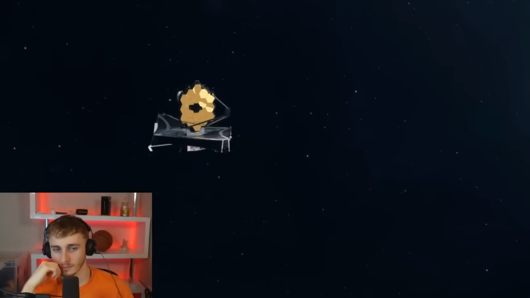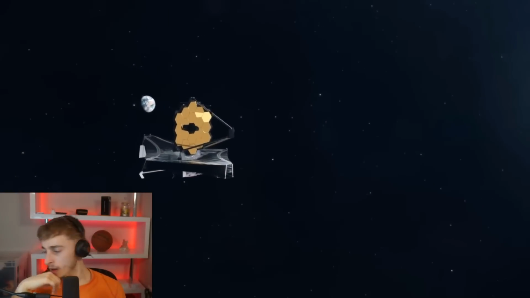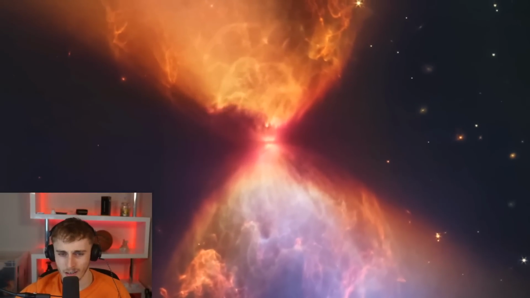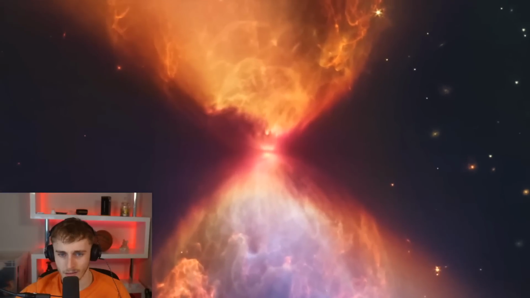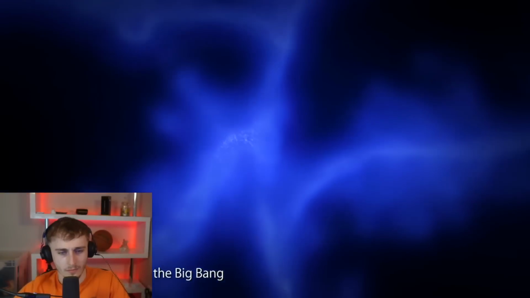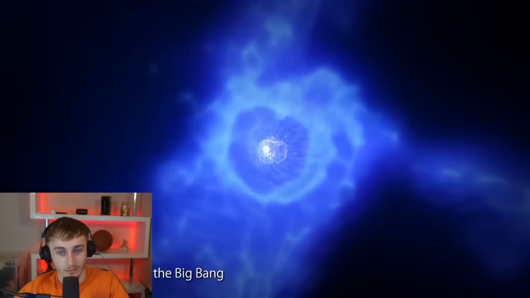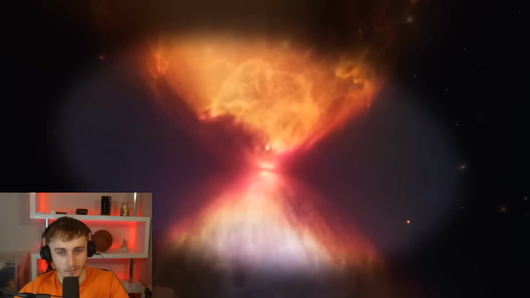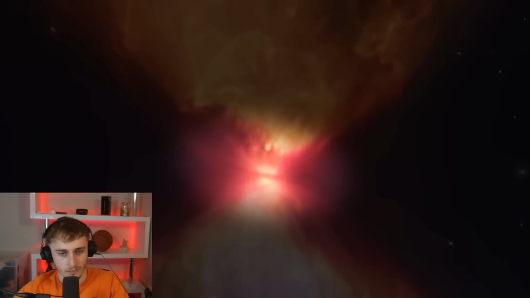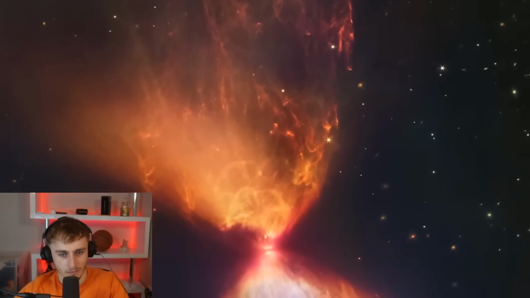In November of 2022, the James Webb telescope captured a phenomenal image of the birth of a new star. At the relatively young age of just 100,000 years, this star is still in the protostar phase of its life. That means that it's still gathering mass from surrounding molecular clouds, a process that can take more than 5,000 years for a low-mass star. Although the protostar is hidden from view, a protoplanetary disk can be seen. It takes the form of a dark line in the center of an hourglass display. The rotating disk is made of dense gas.